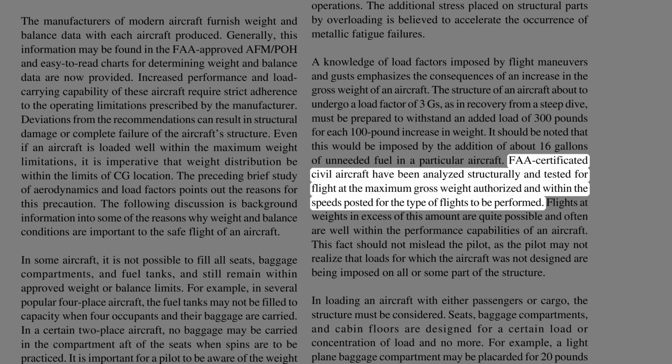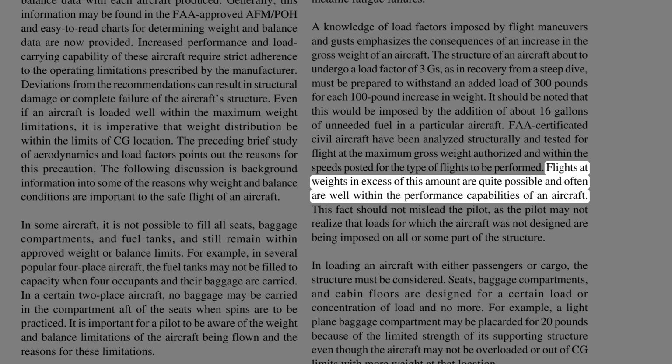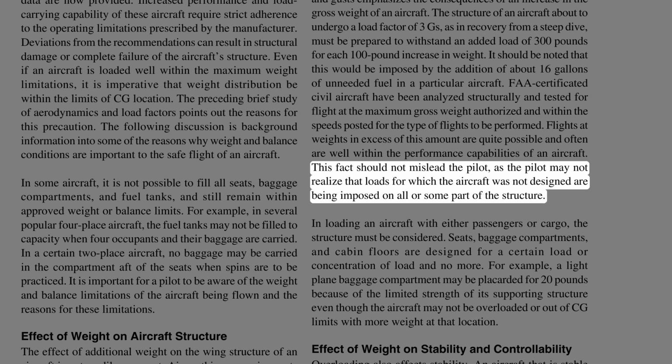FAA-certificated civil aircraft have been analyzed structurally and tested for flight at the maximum gross weight authorized and within the speeds posted for the type of flights to be performed. Flights at weights in excess of this amount are quite possible and often are well within the performance capabilities of an aircraft. This fact should not mislead the pilot, as the pilot may not realize that loads for which the aircraft was not designed are being imposed on all or some part of the structure.